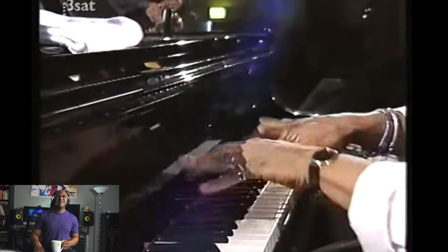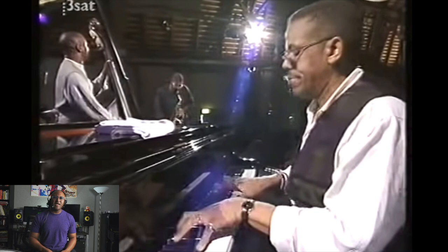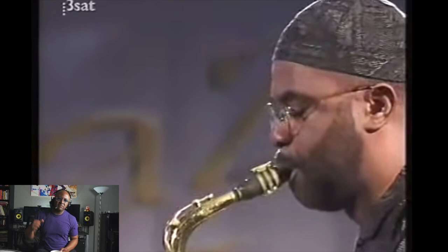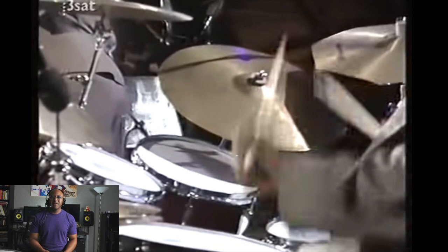Big chords. So great. Everybody join in if you know it. So they ended the way they started. Revival. Look at that left hand. So much power. You see that octagon? That rocktagon. Oh, man.